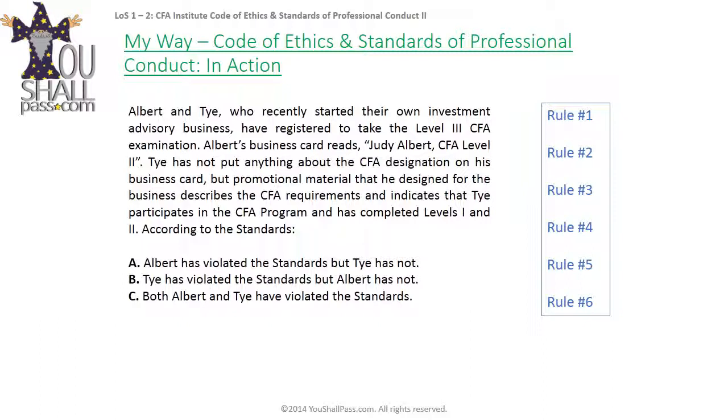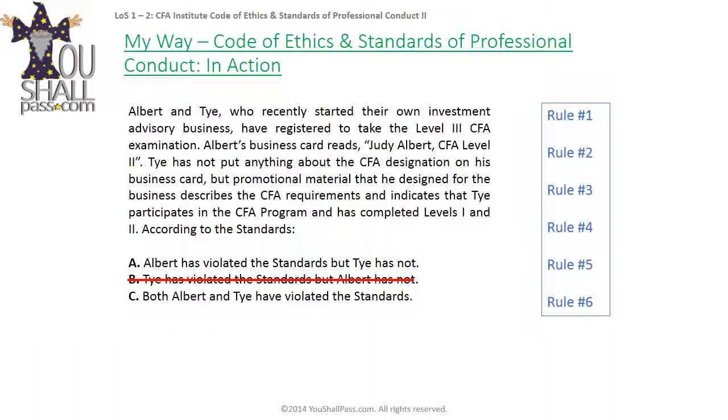Well, there's no such qualification as the CFA Level 2. You are either a CFA Institute charter holder or you're not. So Albert has definitely violated rule number 6 and maybe also rule number 1 in the sense of misrepresentation and passing herself off as holding some qualification from the CFA Institute while in fact she does not hold any such qualification.